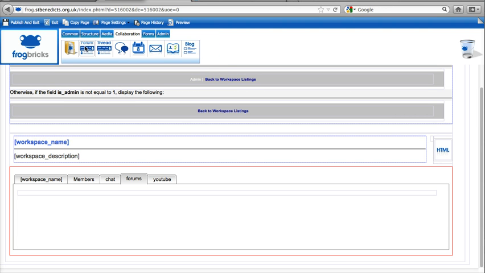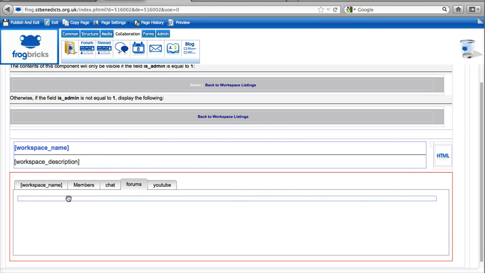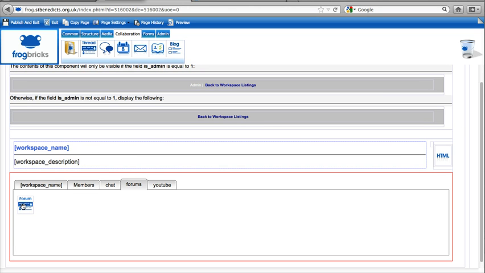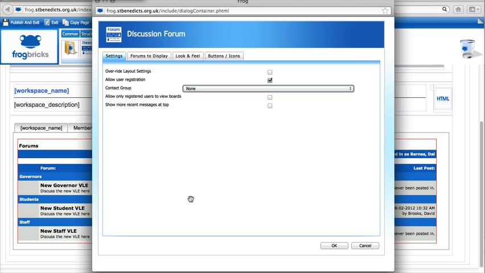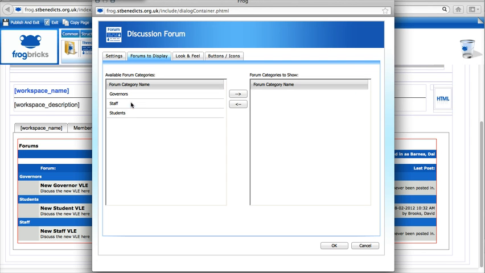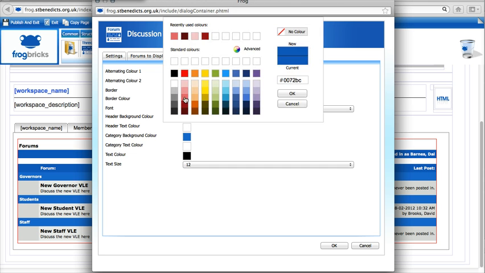Forums. Again, collaboration, go onto the forum block, drag it into the working space. Again, you have this 20 seconds. I'm going to pause the video. That took about 20 seconds to do. Double click the forum and you can define what it is. Go and configure it, so you can look at the ones to display. I'm going to put staff forwards. If you don't like it, you can take it backwards and change it to something else. So put students on, then look and feel, and this is just going to do some standard color changes, which is no big deal.